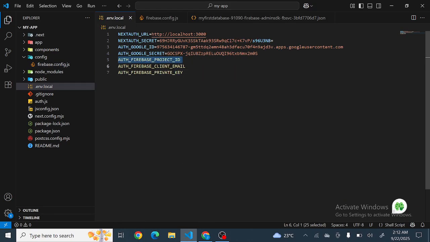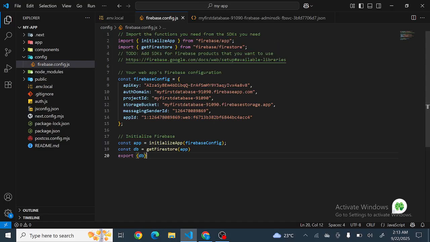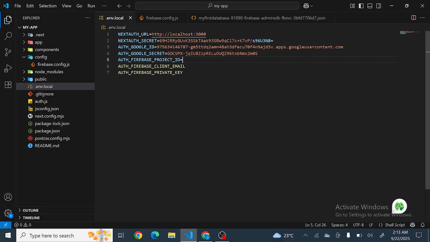So that's my AUTH_FIREBASE_PROJECT_ID. All I need to do now is get this and store it somewhere. So in my AUTH_FIREBASE_PROJECT_ID, I would come back now. And this project ID is also available in our Firebase config. That's projectId here. So as I'm going to this, I'm just going to pick it. If you observe, I'm going to copy this just like that. Once I pick it, I'm going to drop it in here, but this time around as a string.